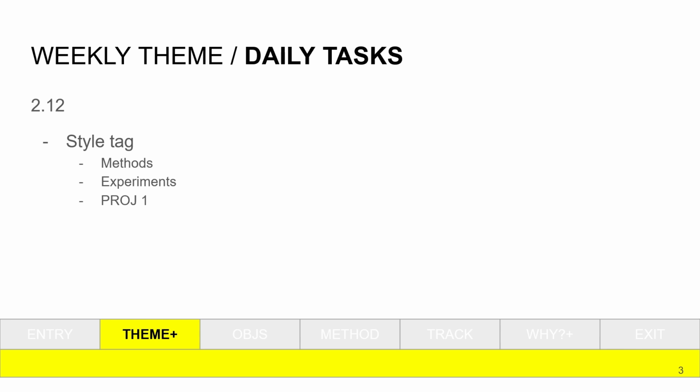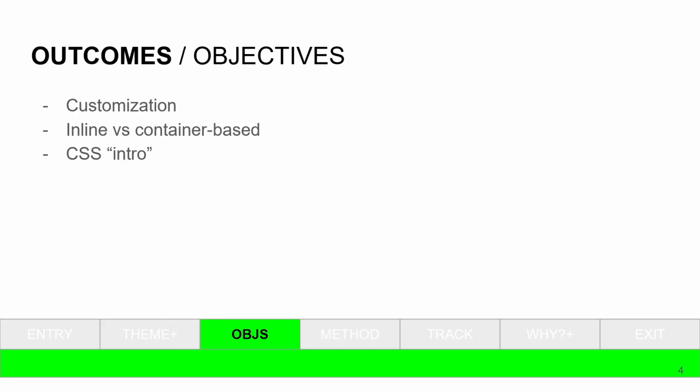Let me shut my door real quick before I show you the outcomes. Your outcomes are customizing your About Me pages, your project number 1s, which are due tomorrow at midnight. We'll talk about the continued relationship between inline elements and container-based elements and how those pieces work together. And then I have CSS intro, in air quotes, because what we're doing today is technically CSS, but a very, very, very slimmed down version. We're not doing a full CSS lesson because that's an entirely different sub-language, but you'll get to start seeing how the pieces work. Again, how the formulas start to come together with what we do today.